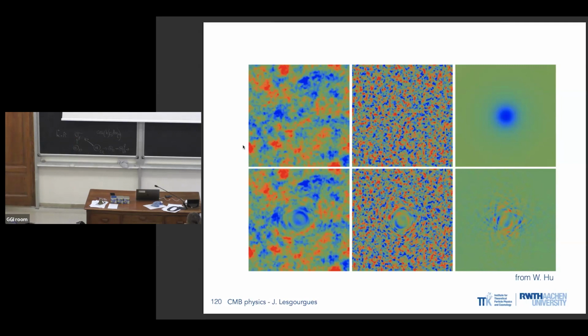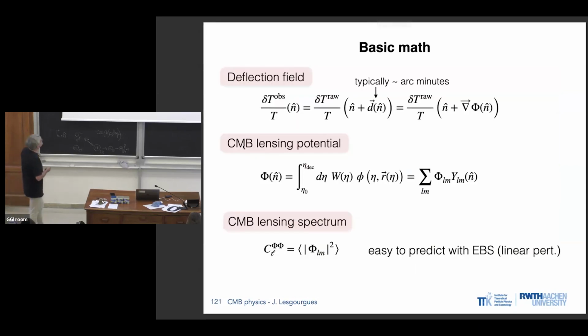So the idea is that the photons traveling from the last scattering sphere to us are deflected by the cluster. It produces a distortion, and what we should see would be something like this with funny patterns here. And even if we did not exaggerate the pattern, we could still say, by running some statistics, that far from the lensing effect, we have a Gaussian map. Close to the lensing effect, we have non-Gaussian patterns. The same with the E mode. This doesn't matter now. Okay, so let's try to build up a mathematical description of the effect.